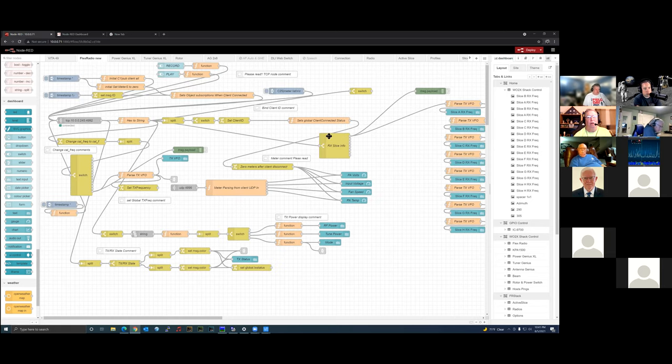My Flex Radio flow, this node and the stuff to the right, is something I'm working on for somebody who wanted a way to see the receive frequency of the radio. It gets complicated, especially if you have a 6700 and you're running multiflex, because your receive frequency could be slice 0, 1, 2, 3, 4, 5, 6, or 7, depending on how you have things set up, at the same time. Or if somebody is running with 7 slices open and you connect into the same radio through multiflex and bring up slice A, you're not on slice 0, you're on slice 7. So it becomes complicated, and that's something I was working on for a gentleman in Italy who wants to take the receive frequency to select the proper Beverage antenna.